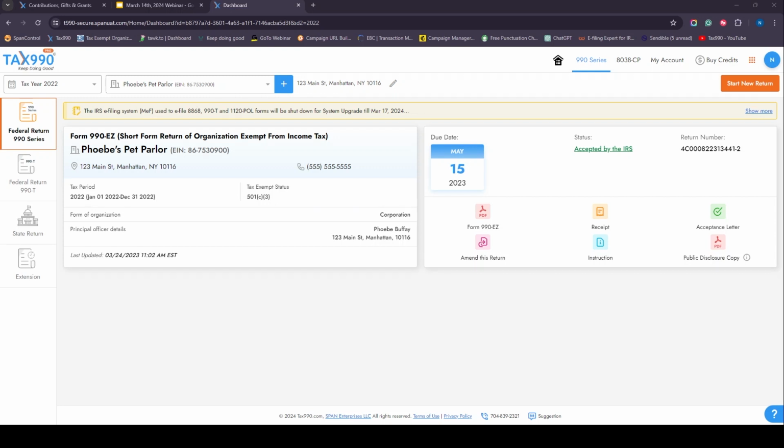So when you open your account, you can access that public disclosure document from the 990 series tab at the upper right of your screen. And by choosing the organization and the tax year and reference, your public disclosure document will be available here. Again, that just means that the Schedule B names and contributors are not on the form. Your professional copy PDF will still be available with all of the necessary information that was reported to the IRS.